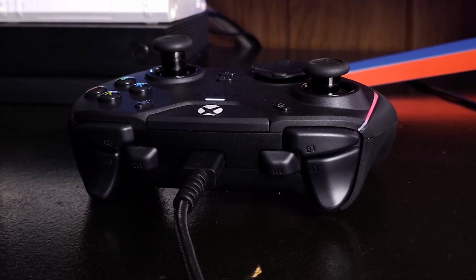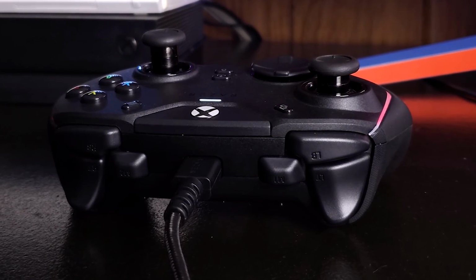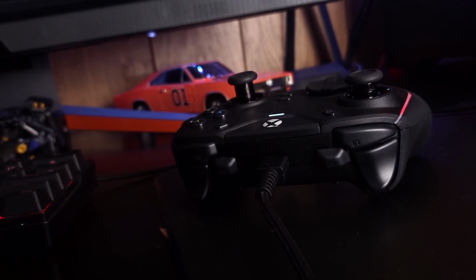The 2 on the front are mainly a Razer exclusive feature, but they're a bit intimidating at first, not gonna lie. Much like me in real life. Oh, scary! Oh, shiver my timbers! Shut up, man! But they're actually pretty easy to use and ridiculously useful for games that are mechanically demanding.